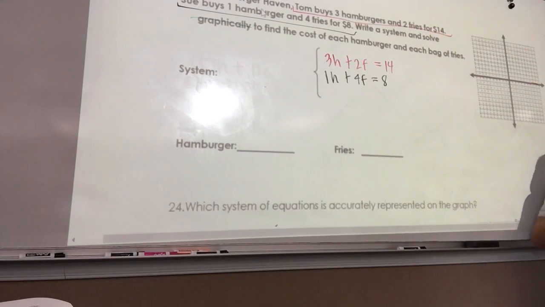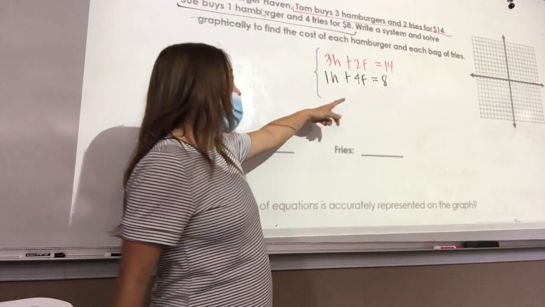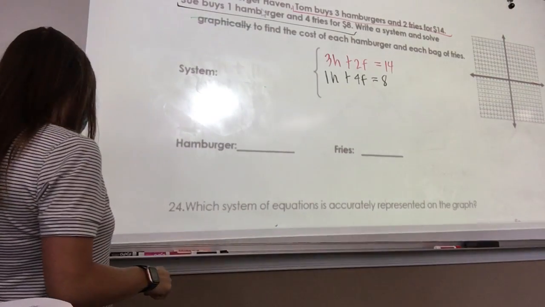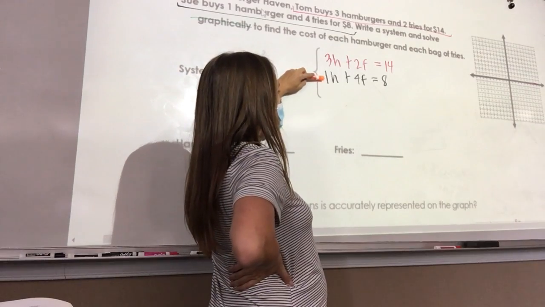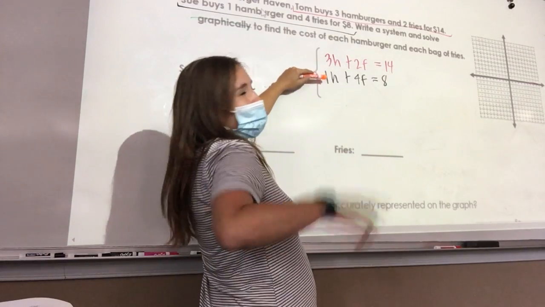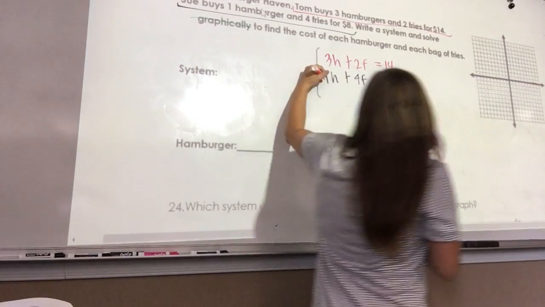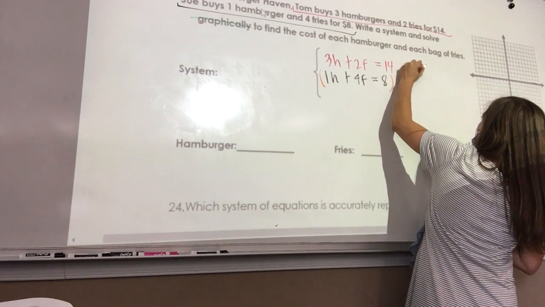Mhm. Elimination. So which one would be easy to work with? H or F? H because there's a 1 there. Anytime you've got a 1, you're like, hallelujah. So, we need this to become a what? 3, negative 3. Because it's opposite of 3. So, what do I need to multiply this whole thing by? Negative 3. Exactly. Okay, cool.